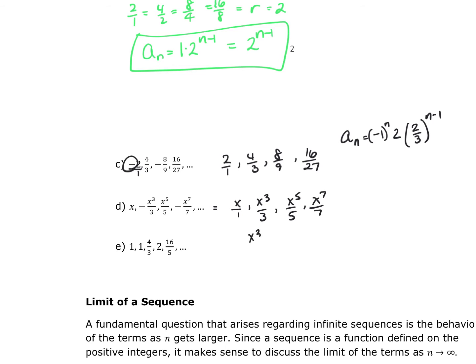I have x to the 3rd divided by 3 divided by x over 1. This is going to give me x to the 3rd divided by 3 multiplied by 1 over x. This gives me x squared over 3. Yeah, and I'm not even going to do the second one because I see that I'm going to have 5s and 3s that are not going to cancel themselves out. When this happens, this is neither geometric nor arithmetic, and that's okay. That doesn't mean we can't find a closed formula.